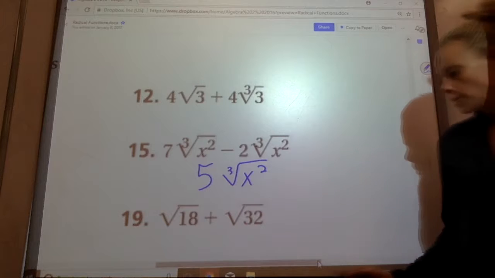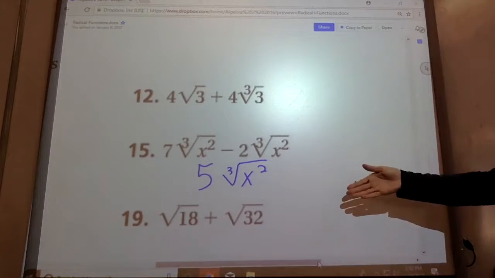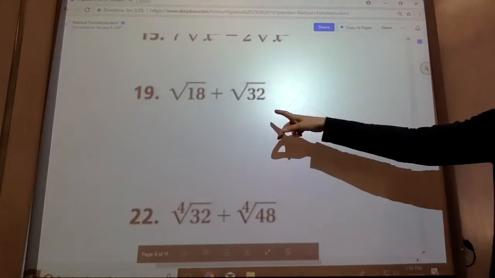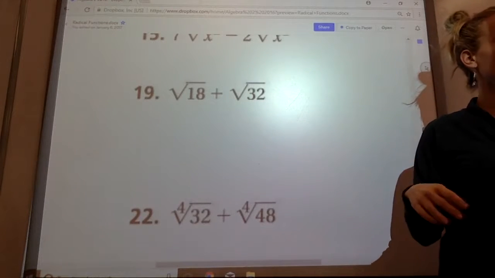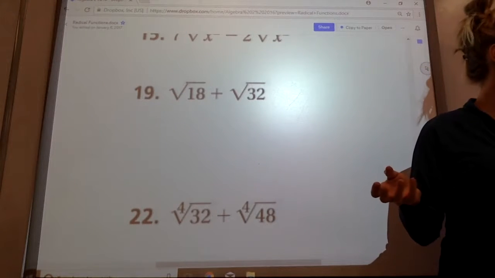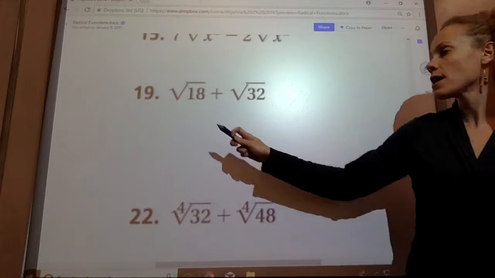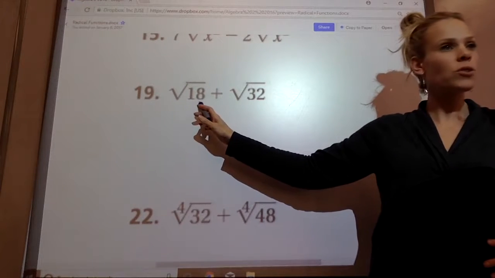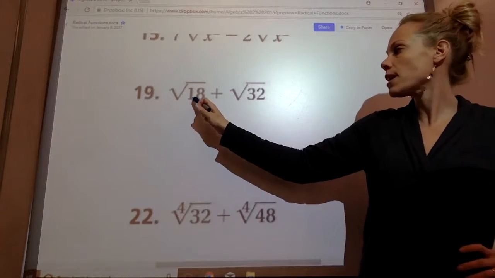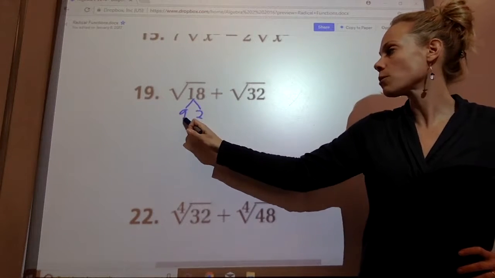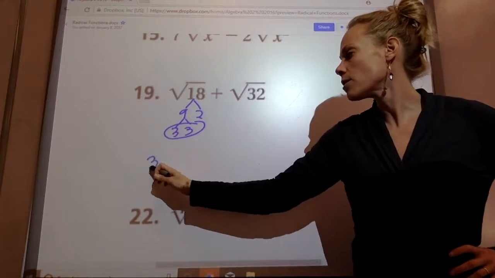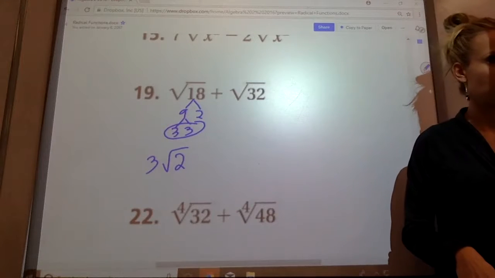Okay. So then when you look at the one below it, your initial thought might be, I can't add those together. But you need to simplify, because maybe they are like terms, we just can't see it. And what do I mean by that? That means if I'm doing the square root of 18, you should recognize, hey, there's going to be 2 of something in there. I can take 1 out. Because 18 breaks down to 9 and 2, and 9 is 3 and 3. There's 2 3's, I can take 1 out, and I have a 2 left over.